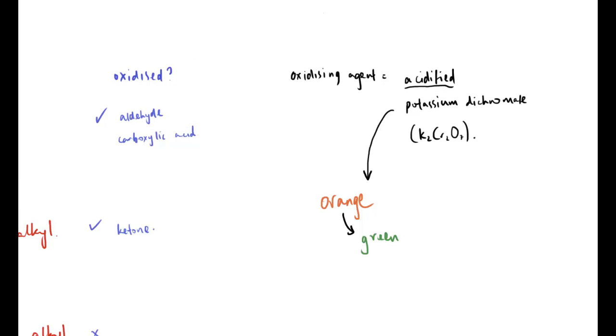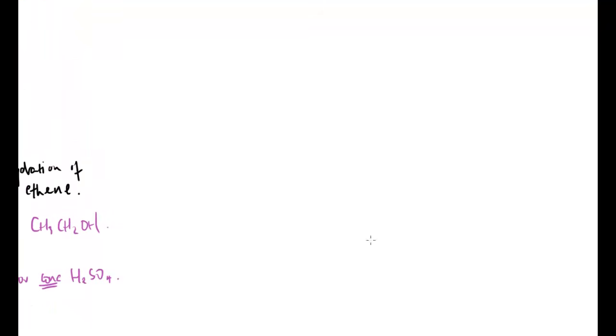In fact, at this point I'm going to go right up here and look at the oxidation products. I know this might be a little bit of jumping around, but I want to go into a bit more detail about the oxidation product. So, primary alcohol. I'll pick ethanol because it's a nice, easy one. Everyone loves ethanol. So, CH3CH2OH.